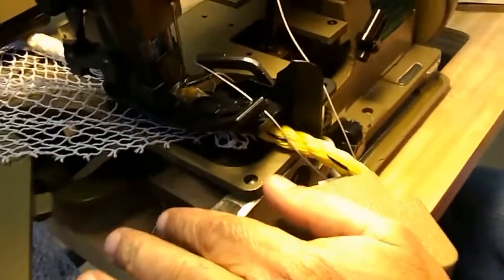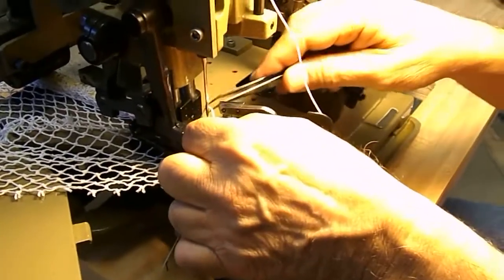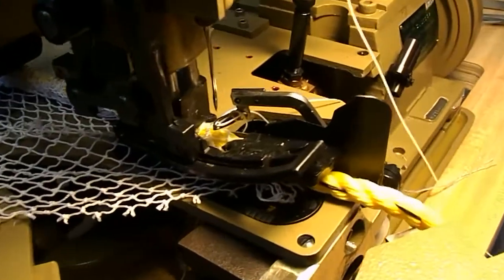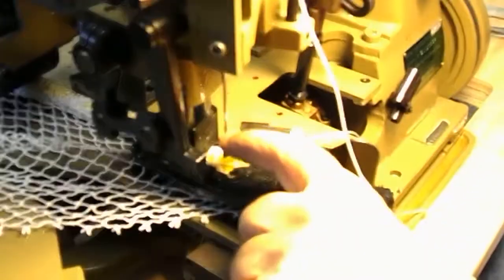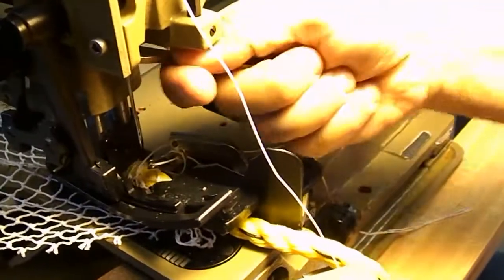Okay. And then we come down right to our needle. And this old one out of here. And you come from the front through the back. Just that simple. And you leave a long tail. The tail will get picked up. 4, 5, 6 inch tail is fine. And that's it. As far as the needle is concerned, the needle should face you with the long straight groove, just as you see it. The opposite side of the needle has a scarf.